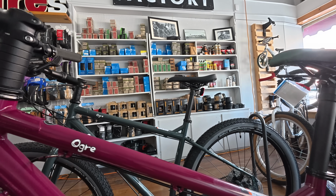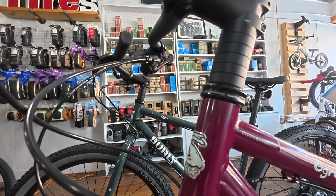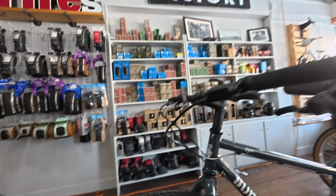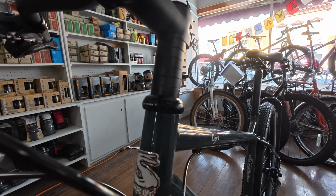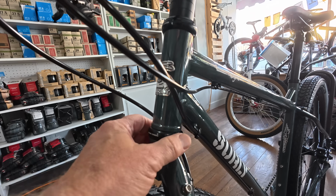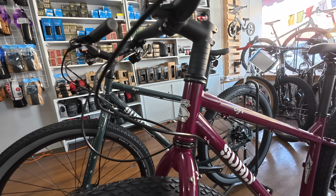One of the finer details that I noticed, they're still using Cane Creek headsets, but this is the Cane Creek 40, and the new Surly just uses a more generic Cane Creek headset. It's a little more streamlined looking. I think it looks pretty neat. So minor difference there.